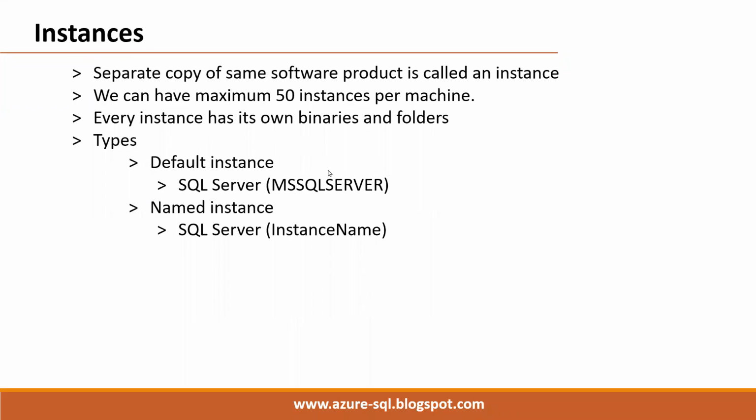Two types of instances we have discussed here: default and named instances, right? The default instance is the one whose name is equal to the system name. And remember, the default instance service name is always SQL Server (MSSQLSERVER). If you see MS SQL Server, it is a default instance.